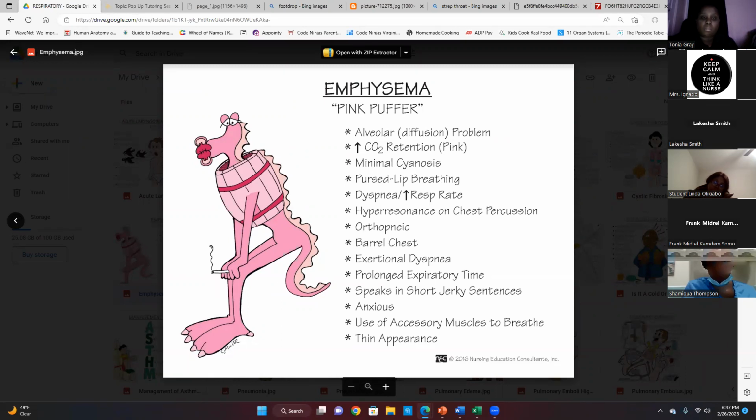I know that this patient already is going to be at risk for respiratory acidosis. They're holding on to the acid because they're not able to get out all of their carbon dioxide. They're going to be practicing pursed lip breathing. All of that goes with this patient that has COPD. They're also going to experience hypoxemia. Hypoxemia. Anybody know what hypoxemia is?